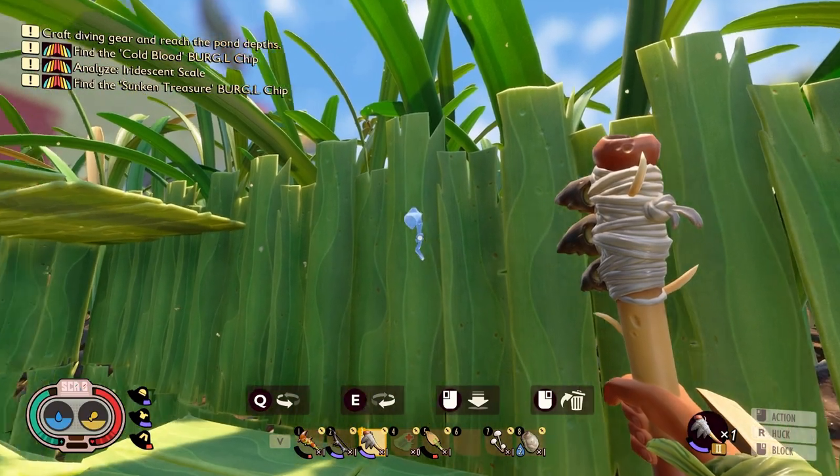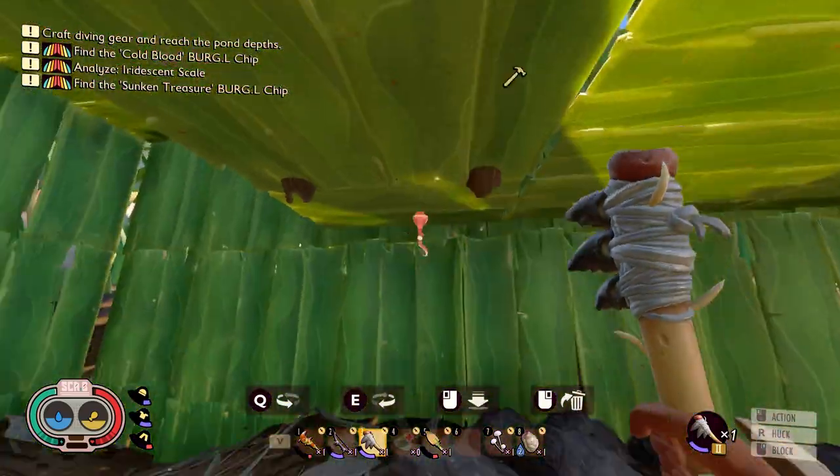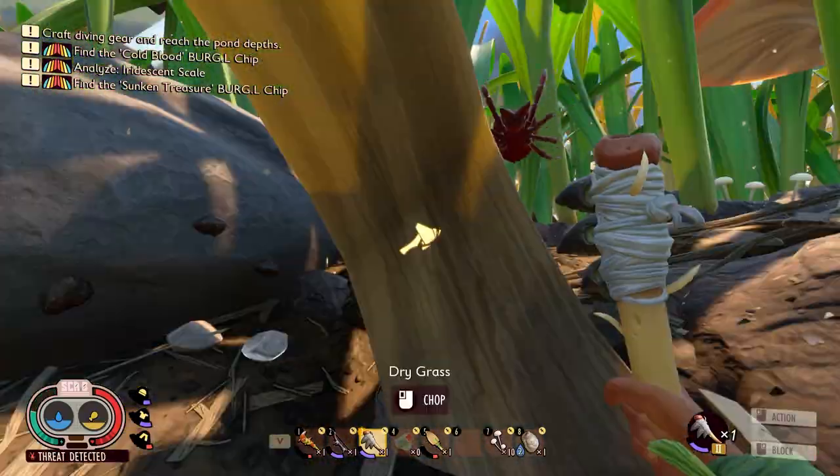Ideally, I'll say probably right there. One probably right there. Then maybe one down here. I don't know if I can make all these. I definitely can't make all these. Ah!